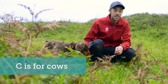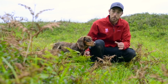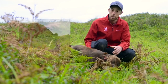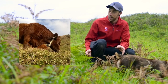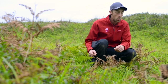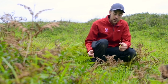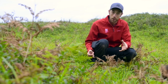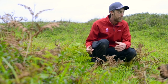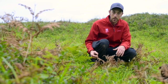Today C is for cows. Cows are a really important part of making space for nature in sand dune systems. They do this by grazing, browsing, trampling and disturbing the ground throughout the sand dunes, which species such as lizards, butterflies, bees and wildflowers need to thrive. These species love disturbance and they love the ever-changing transitions in sand dune systems that they call home.